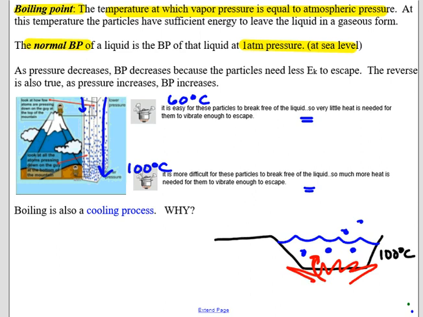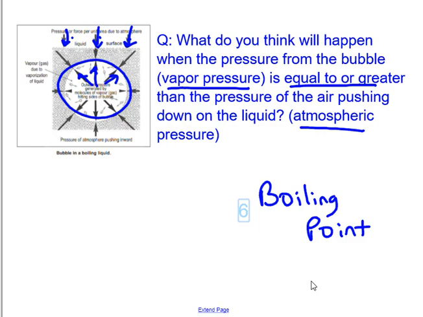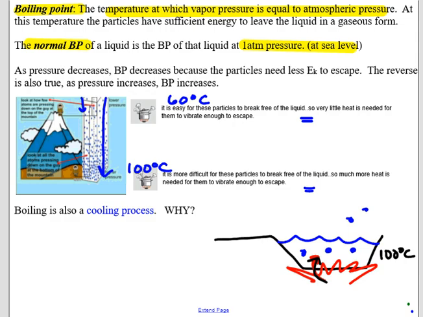Why will the temperature of the water not go up, even though we continue to put heat into the water? It doesn't go up because any particle that warms up to the point where it can overcome that vibrational energy leaves and takes the heat with it. This is why we call boiling a cooling process. Particles with enough energy to escape the system leave and take the heat with them.